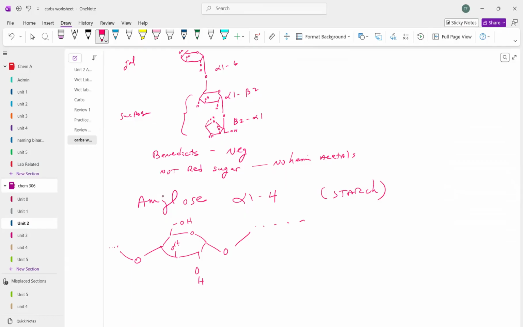Okay, these are all acetals. Here's the 1,4 linkage right there, except for the very end one. That's going to be a hemiacetal, the very end one. Out of 1,000 that are not, only the one is going to be a hemiacetal. So some people say this is a weak reducing sugar because of the hemiacetal. A lot of people will say it's not. That's why they're saying weak. It's because there are so many acetal linkages there and not hemiacetals.